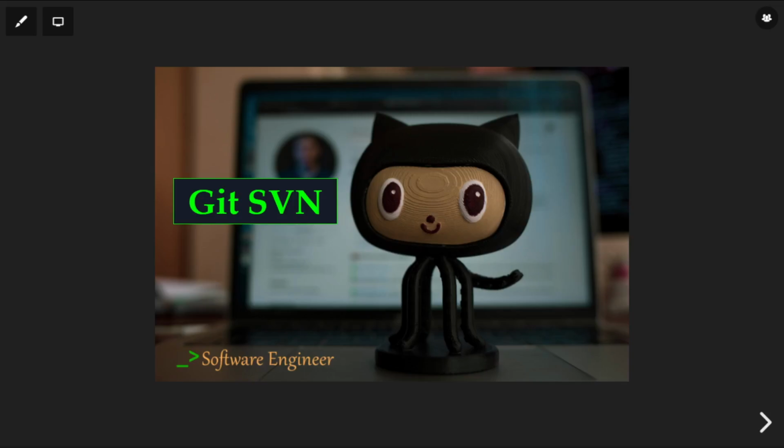Keep that in mind. This is for everyone, whoever wants to learn Git from scratch, or whoever wants to refresh their Git knowledge. We are going to use GitHub for all my references and for deletion or creation, everything. So without wasting any time, let's get started with this course.